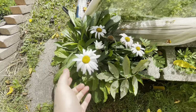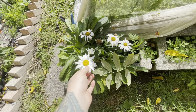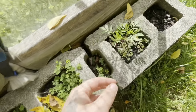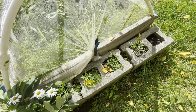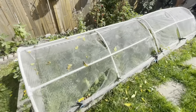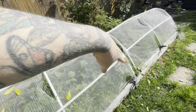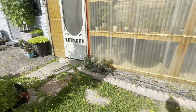The daisy's doing just fine. I love that. So cute. I wonder if these are going to come back. These are supposed to be perennial. We'll see. And I got some marigold seeds I just threw in here. I don't know if they'll end up making marigold flowers. I don't know if they'll have any time left to do such a thing, but we hope for the best. In here is a bunch of weeds and some beans. So I'm going to try to go through and clean these out today. Clean out a bunch of this today.